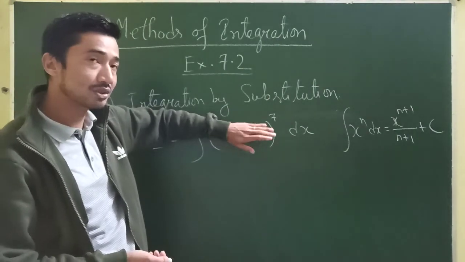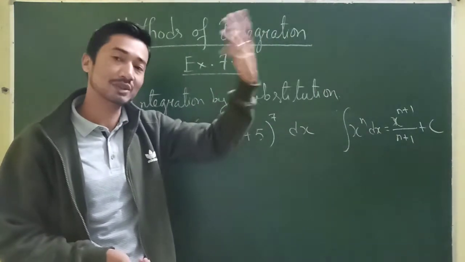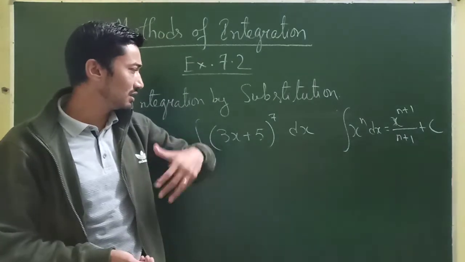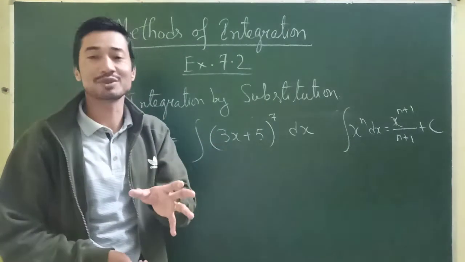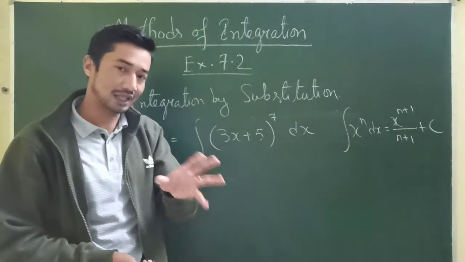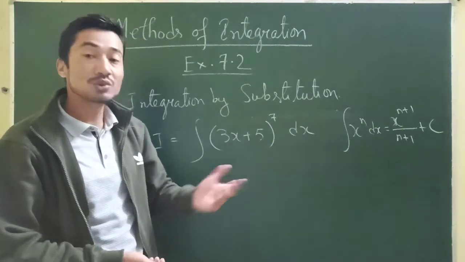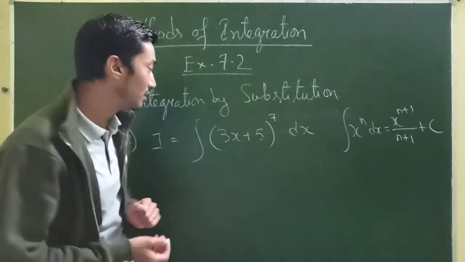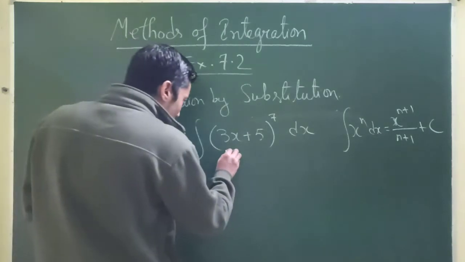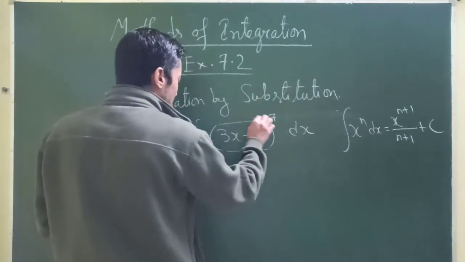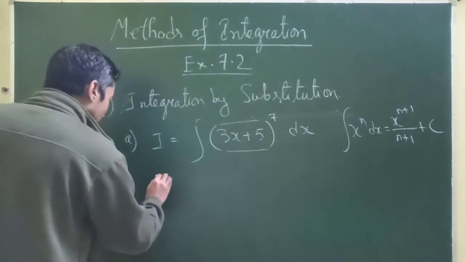So differentiation too, we could just do chain rule. That was easy for us. Integration generally, yes, there are some shortcuts, as I said, I'll give you that, but we will use substitution here. Now what I'll do is, maybe I can just substitute this whole function as t. So that's the first step.